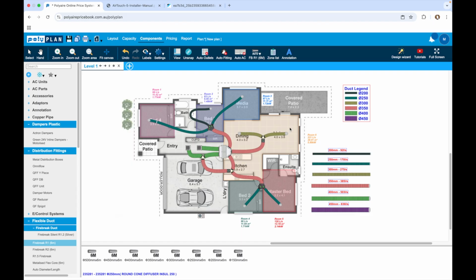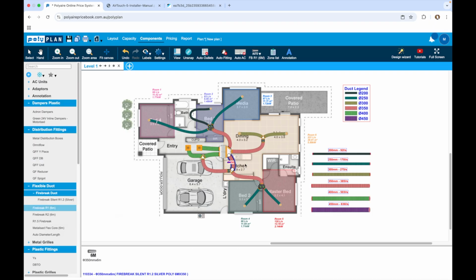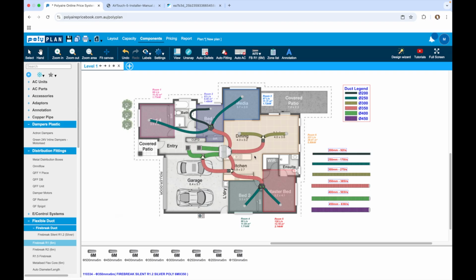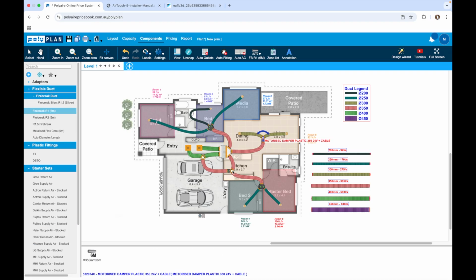So the difference then is you go to what's called a bypass. This here is a bypass zone. It works and opens in the same way this does with a spill.